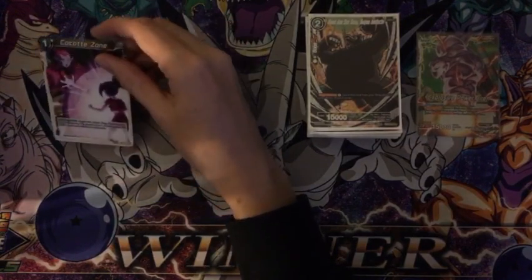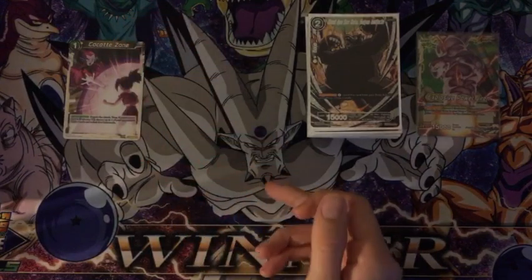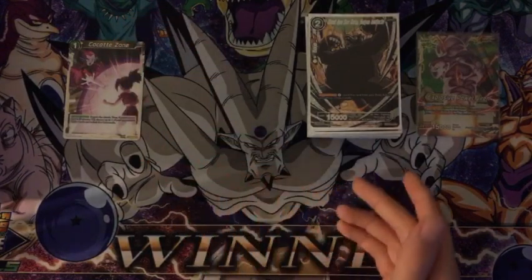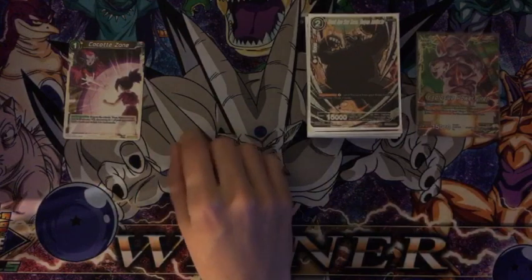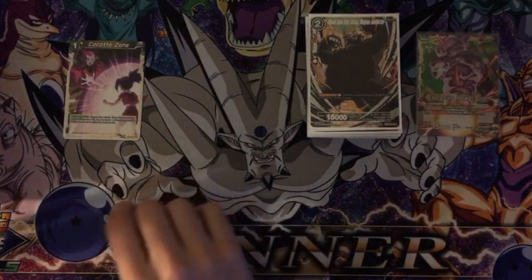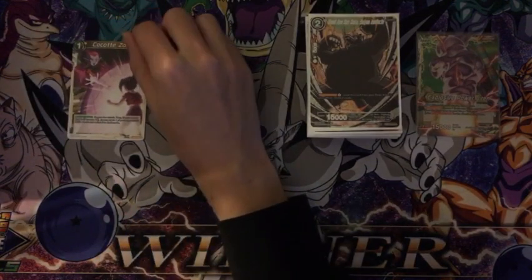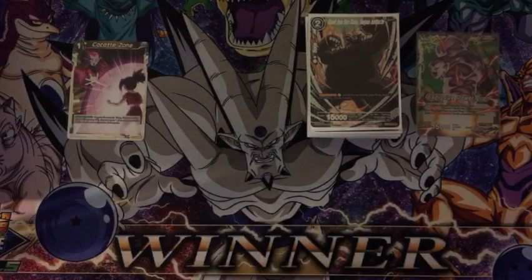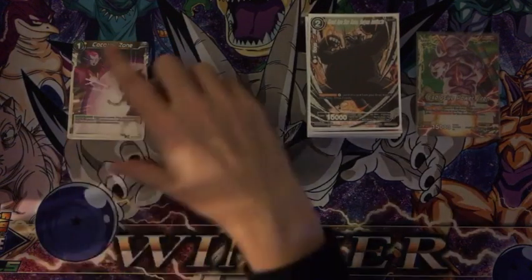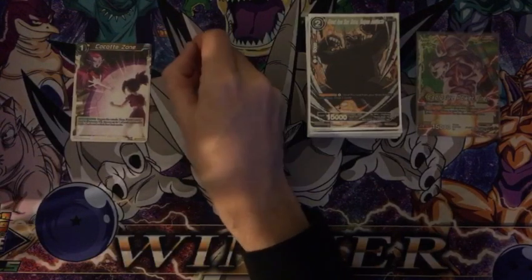I just feel like I ended up replacing this card with Frieza's Army Reinforcements because, again, the main issue with this deck is not being able to awaken. And so being able to take myself from 5 to 4 whenever I need to is, I feel like, more valuable than the extra defense that Cocotte Zone provides you. And the main advantage to Cocotte Zone is that it triggers Bergamo, but I feel like you're rarely going to be passing turn with 3 energy up.